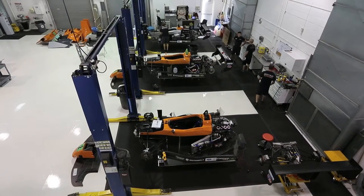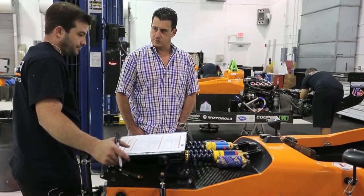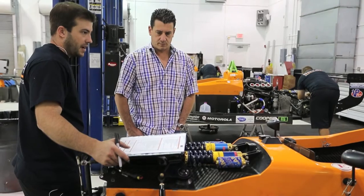Now we're going to have paddle shifts also. They'll learn to drive with paddle shifts, and anything they'll drive in the future — like PCs, P2s, and even DPs next year — is going to be paddle shifts. So it's a great car to start your career in, and that's why I put my son in.